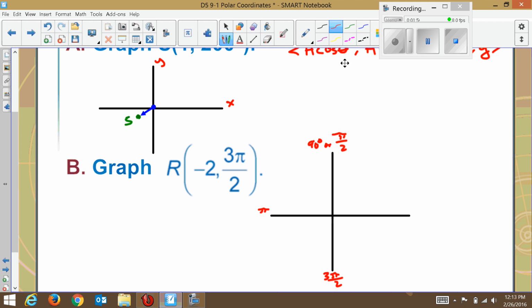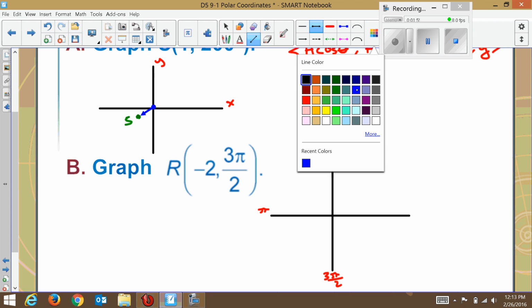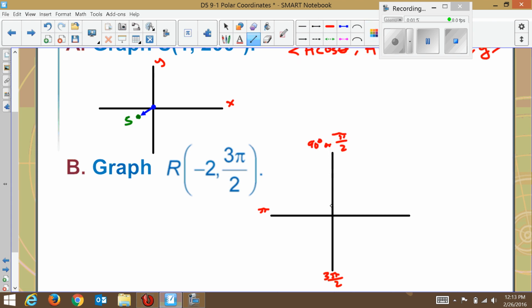So this time, the radius is -2. What I would do for that is get a pointer to say where the location would be. You don't necessarily have to graph this line, but we know that this is 3 pi over 2. But negative means instead of going this way, I go the opposite direction. It would be right here. So this point at this spot would be R. This is 2 units that way, because it's 3 pi over 2, but then -2 units, so I would go the opposite direction for 2 units. So that would be R.